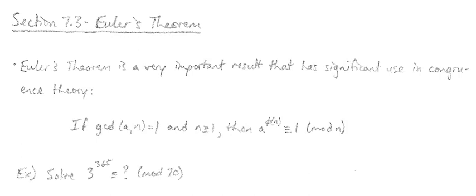But here's the statement of Euler's theorem. So you have some number a being raised to some power, and it is congruent to what mod n? Well, if a and n are relatively prime and n is greater than or equal to 1, which is always going to be the case, so the main prerequisite, the main thing you have to check, is that a and n are relatively prime, then a to the power of phi of n is congruent to 1 mod n.